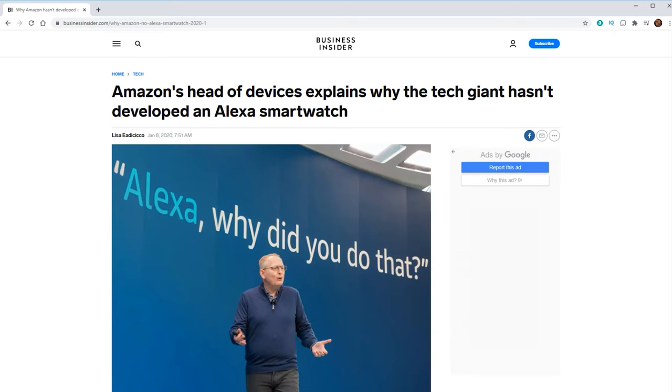But that got me thinking — does Amazon have a smartwatch? I actually did some digging to take a look at it, and as of right now they do not have a smartwatch. I found an article from Business Insider that talked about Amazon wearable devices. When Amazon was asked why they have not done a watch yet, they basically said they try to go into things where they have different or unique ideas for a product. And as of right now, the products out there for smartwatches are products people are happy with — they haven't discovered anything new that they can bring to the smartwatch industry that's just going to blow people away. So they haven't dove into that market yet.